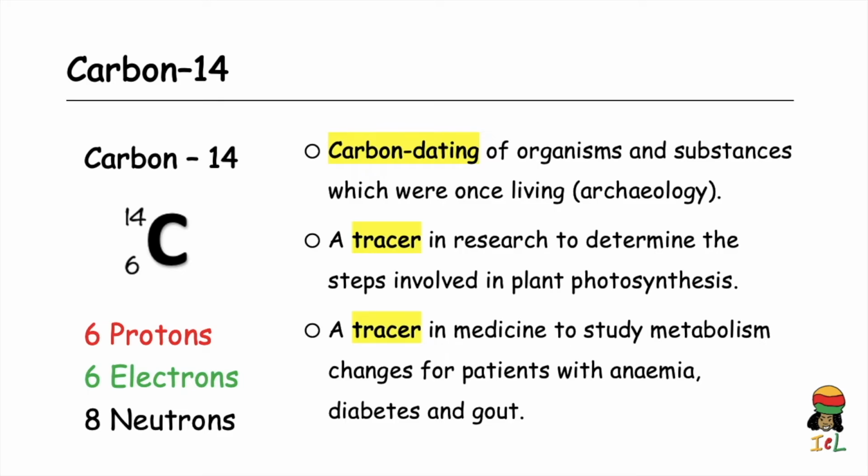All living things contain a certain amount of carbon-14 while living. However, when living things die, the carbon-14 begins to decay or change over thousands of years. The age of the fossil or archaeological find is determined by comparing the levels of carbon-14 in the fossil to what it would have been if living.